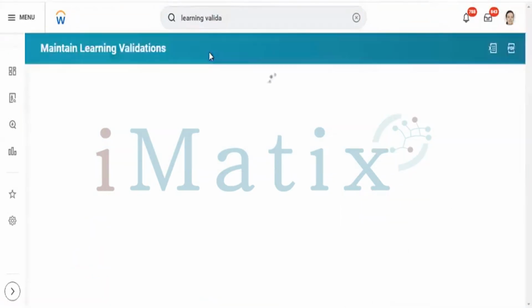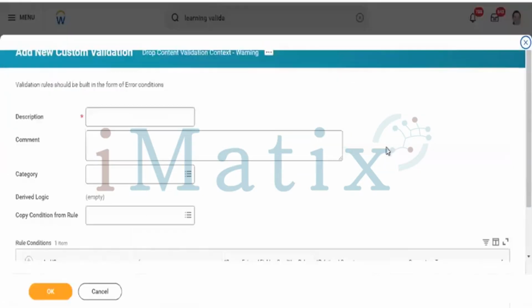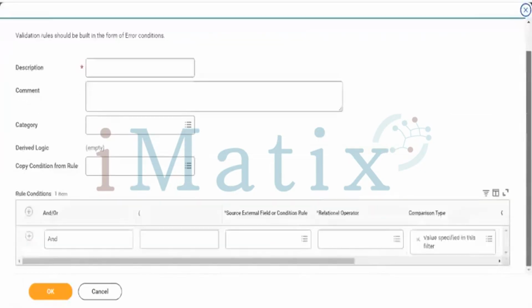There is something called Maintain Learning Validations. If you wanted to do some kind of validations, drop content validation. Whatever warning message we got when we were dropping, that one is coming from here.